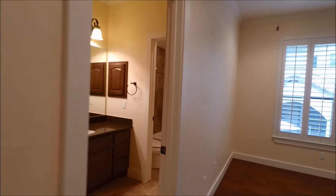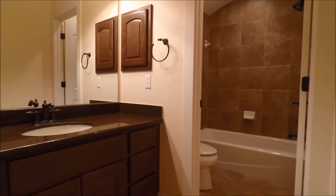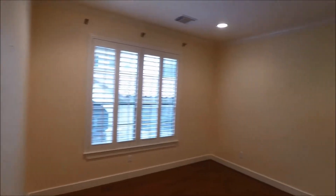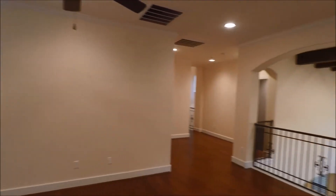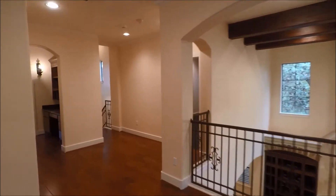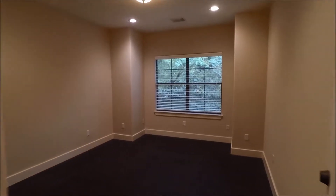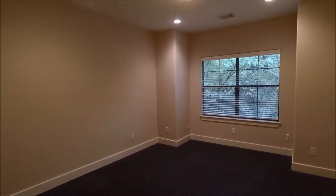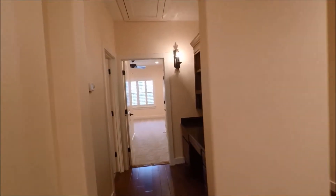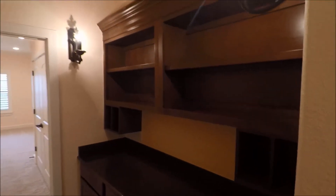Heading over to the right. We'll turn around and look at the seating area again, and we'll get a quick peek down to that first floor area — kind of gives you a good feel for how open this area is. Moving along, we're going to step into the office space here. It does feature a built-in desk and shelving area, which makes it a nice office space.